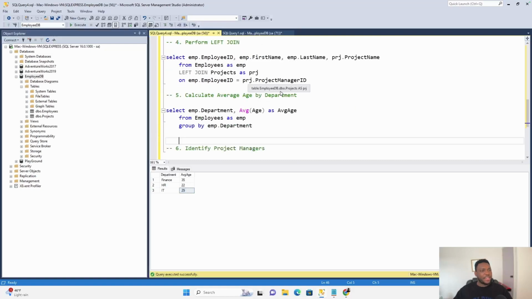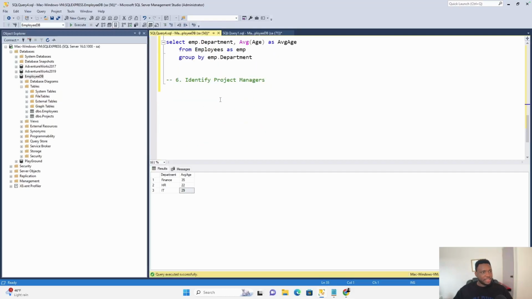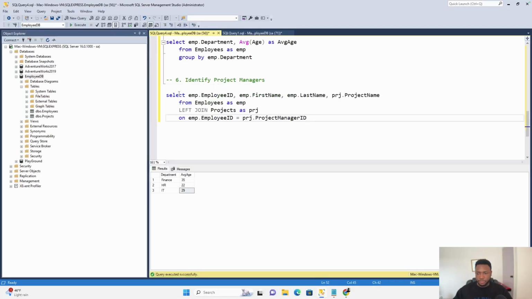So identify the project managers, which is something that we've done already by creating our join statements. So we just delete to get the first name and the last name. We just want the project managers, just to get their names alone and forget about the project they're working on.